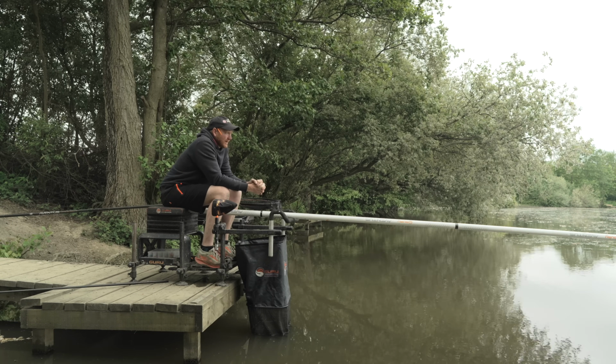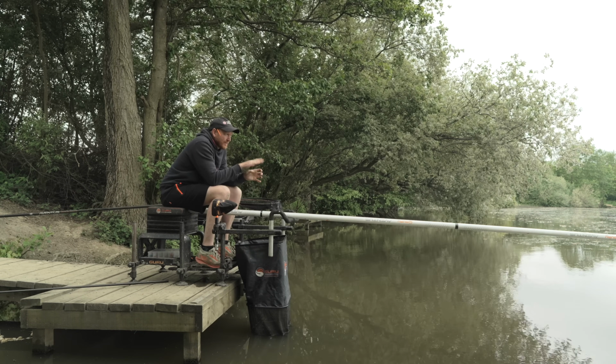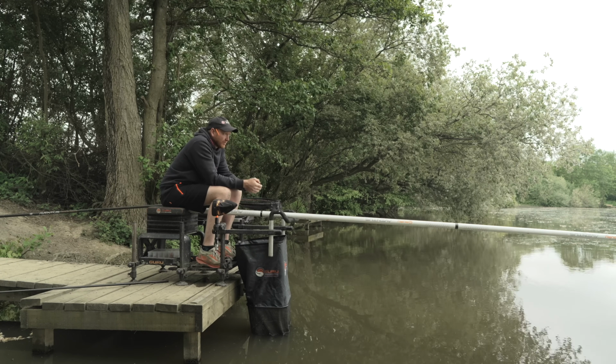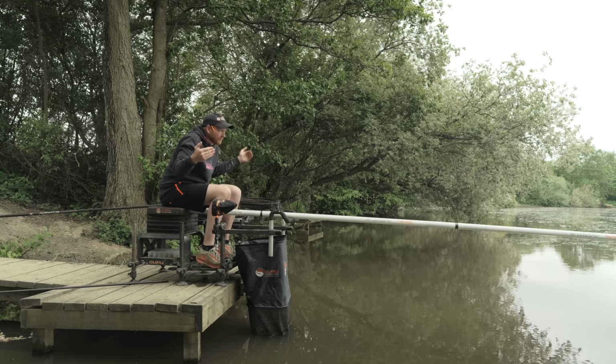Now you might be asking, why initially did I feed the groundbait in a sandcastle so it's loose, and why when I'm topping up am I squeezing it into a ball? And the reason is, when I'm topping this up, I'm really trying to focus them fish into a tight little area. All that bait I fed at the start's all spread out to bring them in and help them graze, but when I'm replacing that and topping them up, I'm really trying to pinpoint the fish to where my hookbait is. So that little hard ball with lots of worms in is a focus point, and I can put my rig right on top of it, and if there's not many fish about, hopefully that's the point where they'll go down, feed, and I can put my hookbait there for them to take.